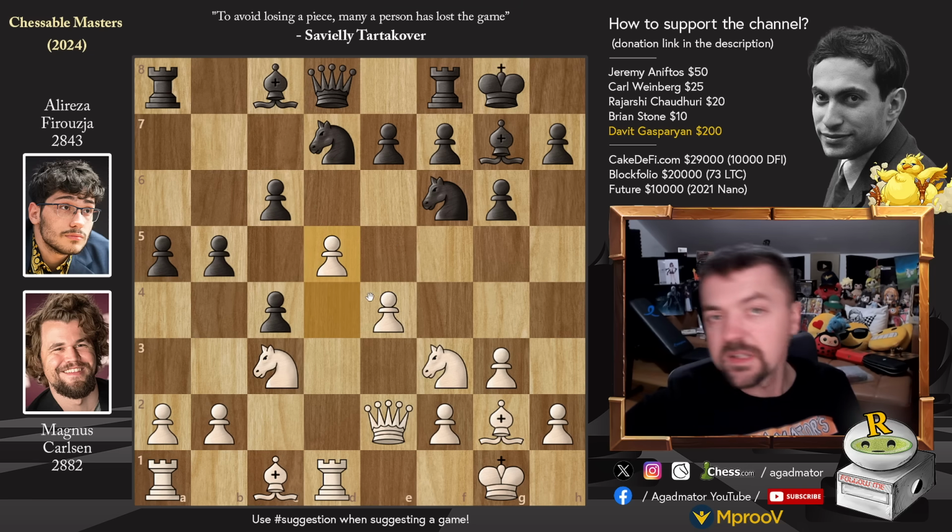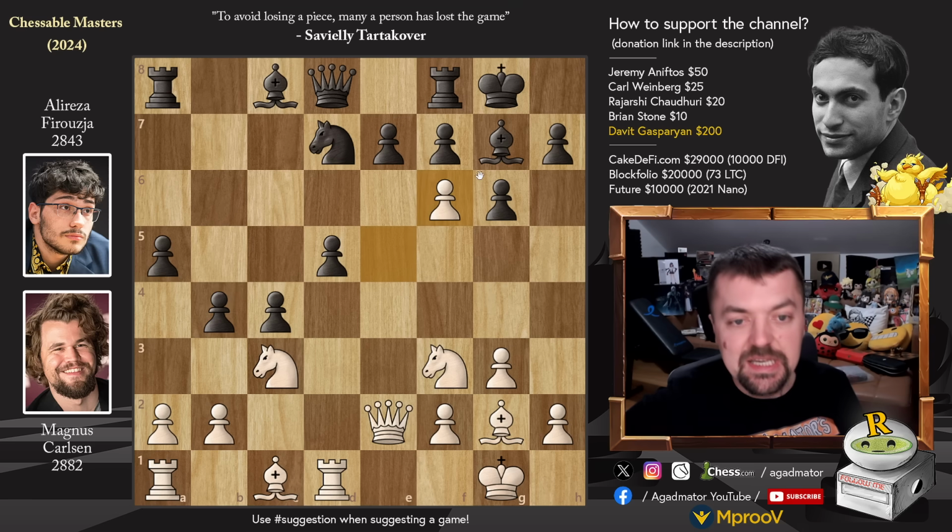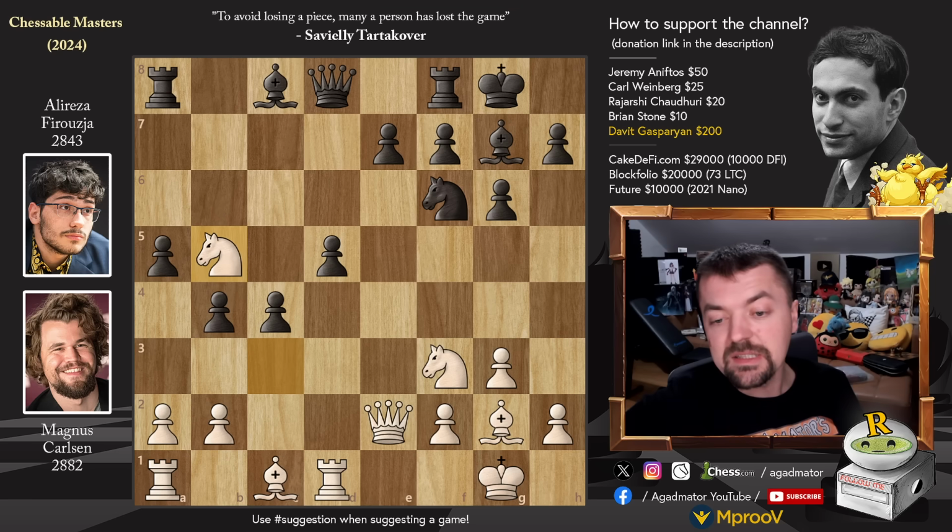So instead, you sacrifice a pawn temporarily, and now after c captures on d5, you play pawn to e5. Of course, you want the knight to move and to capture on d5, but b4. Of course, Alireza will not move his knight, and now e captures on f6, knight captures on f6, and now knight to b5, and it is now, as of move 14, that we have a completely new game.